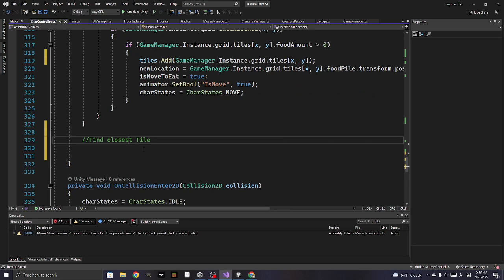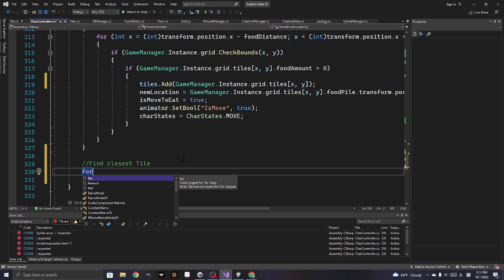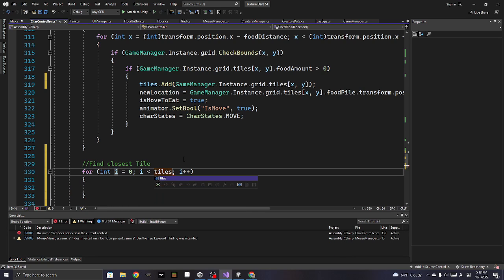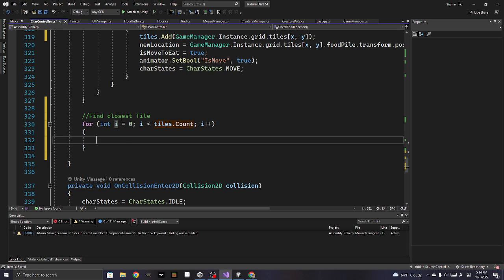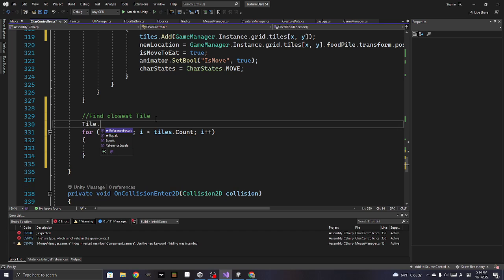And so now we want to do for I is to the tiles dot count. All right. Tile closest tile is equal to null.